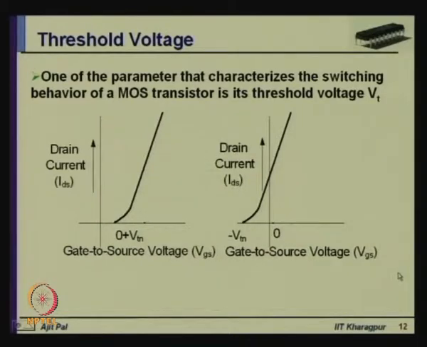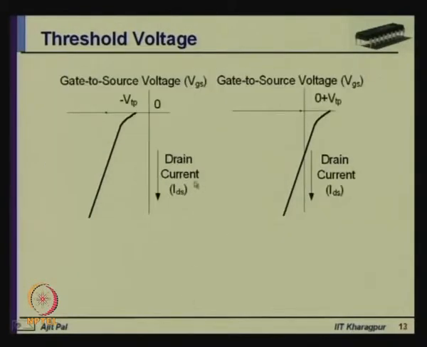So, you can see these two essentially represent the drain current with respect to gate to source voltage for enhancement type transistor and for depletion type transistor. Similarly, you can consider the gate to source voltage for PMOS type transistors. This corresponds to the characteristic curve for PMOS type transistor. Here you can see the variation of drain current with respect to the gate to source voltage, and a negative voltage is required for the flow of current, and you can see the curve is somewhat similar, but inverted in this case, because it is in the negative quadrant.